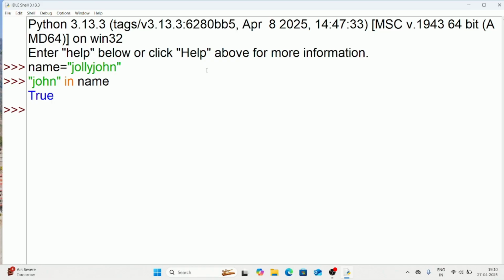If you want to check, I am going to take fruit = "apple". Is A present or not? If you need to check, then "a" in fruit. Then you can see A is also present in apple. So that's why the condition is True. You will get the conditions like this. If you need to check some elements in bulk of data, it can help you.